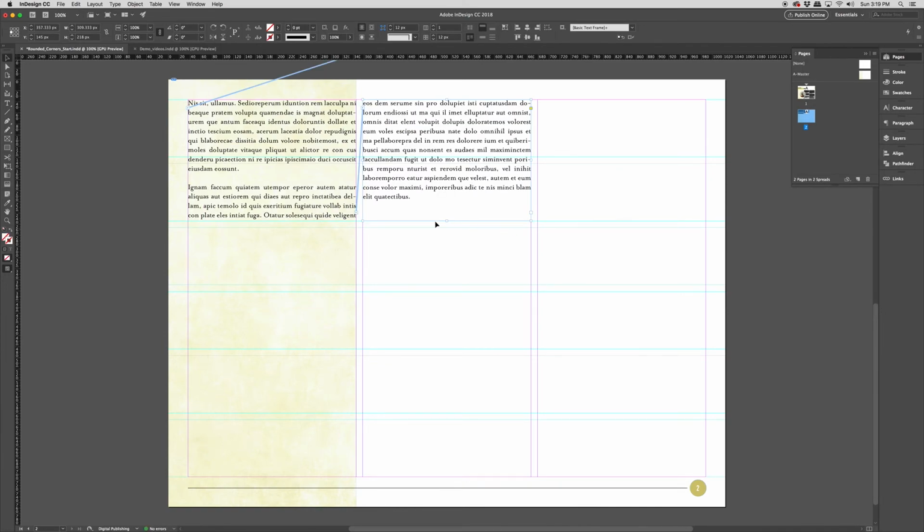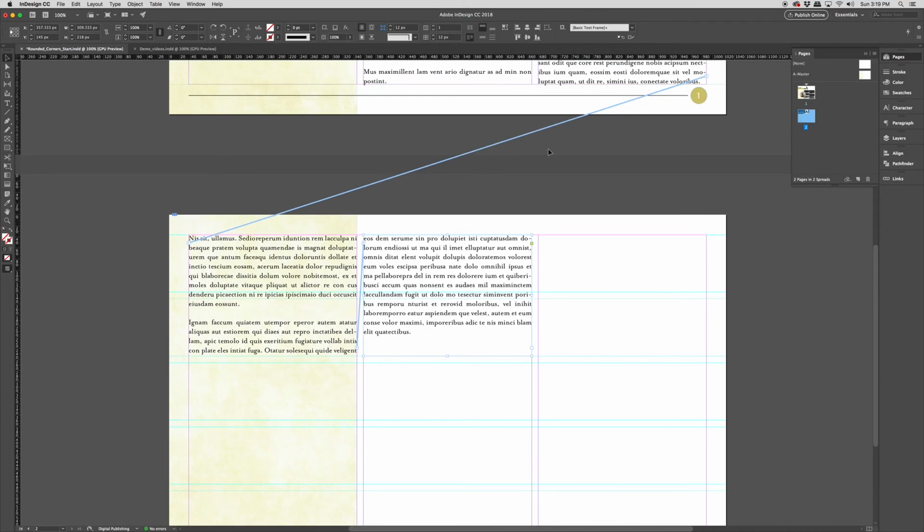So not only can you click to create a full column of text, but you can also click and drag to make a text box exactly the size you want it. The other thing I'd like you to notice is that we have these text thread indicators here. These blue lines represent where the text is flowing. It's flowing from the bottom of this text box into the top of this text box, and then the text goes all the way down to the bottom, and then it flows back up to the next column.